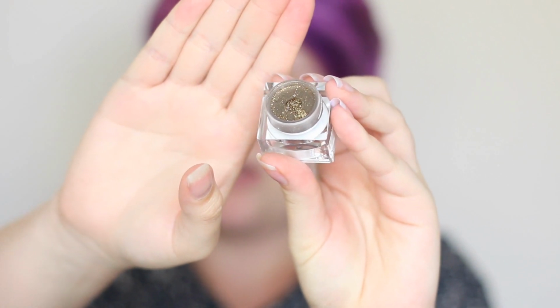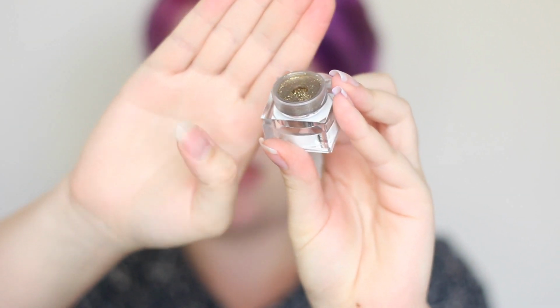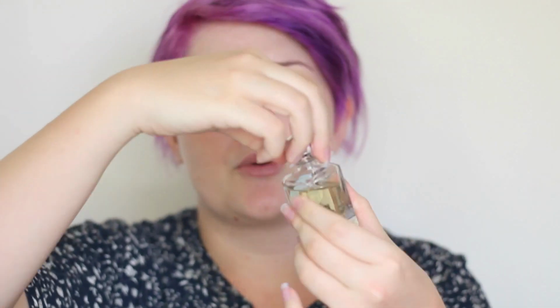So this is what it looks like in the container. As you can see, it just looks like a pigment. This is Crave with Gold Flake, and what I'm going to be doing is taking some of my Lit Clearly Liquid Glitter Base, putting it into the cap as per the usual. For this particular product, I like to have my brush pretty wet, so I saturate the brush and then brush off a little bit of the excess onto the side of the cap, and I'm going to start working this onto the lid. As you can see, this just looks crazy. It is so foiled and beautiful.